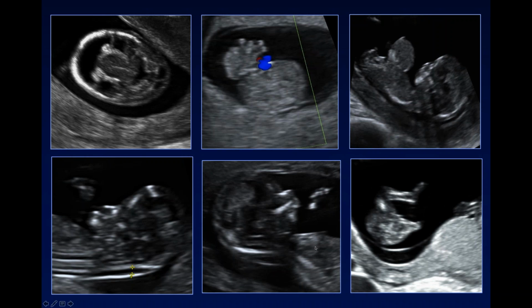When we look at the mid-sagittal profile, which is one of the landmarks we have to look at in order to measure our nuchal translucency or evaluate our nasal bone, we can look at the contour of the face, and this fetus has micrognathia. Again, if we look at the mid-sagittal view, you can see how abnormal this profile looks. It's flattened. There's an abnormal placement of the nasal bone. The palate is not seen. This fetus had a large facial cleft. So we can do an early anatomic evaluation of the fetus.